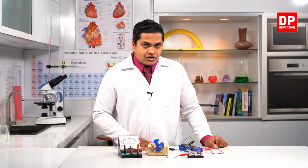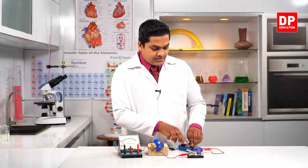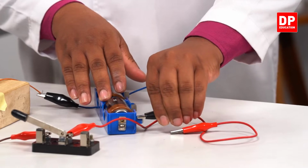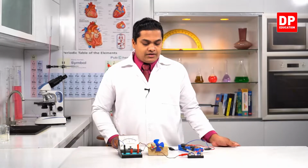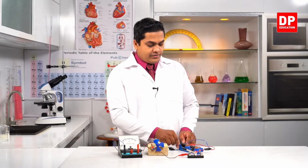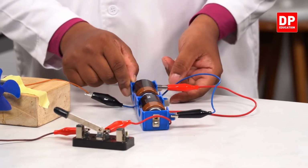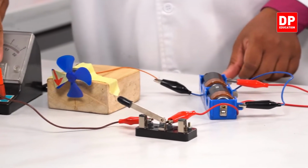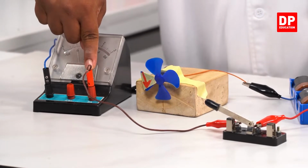Right? Now let's interchange and see whether we can get these observations or not. So I'm going to interchange the two terminals. The black color one goes to the red color terminal, and the red color one comes back to the black color terminal. Right, so I have interchanged the terminals now. You can see that the red color terminal is connected with the negative terminal, and it runs through here, comes to the switch, and the switch goes to the positive end of the ammeter. See, it runs to the positive end of the ammeter.